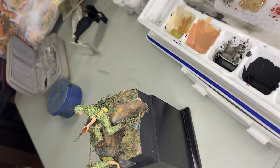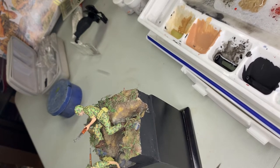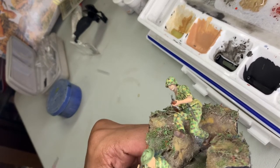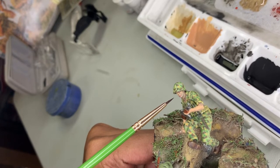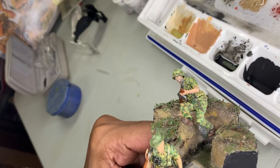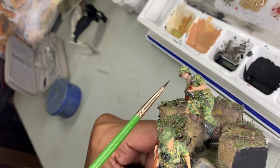So the way to do acrylic is never to mix on the figure, but to layer. So one layer on another, and that's how you blend. Now, I've already started on this, so the guy who's jumping here has already been pretty much done. I've left one or two steps off in case I can't finish this guy on time, so I'll be able to show you those last few steps on this fellow.